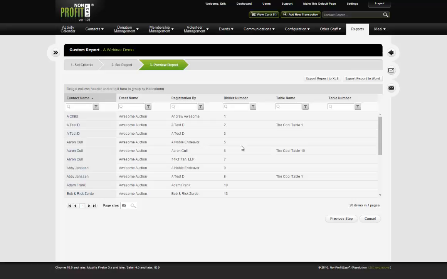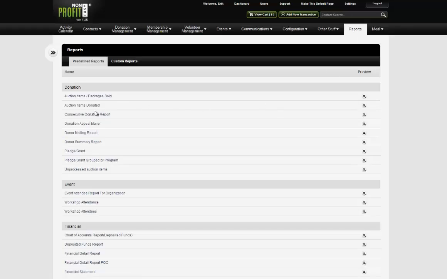So this is where things are going to start getting a little dependent on your procedure, but this is probably a report that you will want either before the event or even at the event, so that you can see who bidder numbers are, and if you accidentally give someone the wrong bidder number, you can check it. So this is one of those important reports. And to back up just a step for everybody's reminder, the auction items donated will be an important pre-event report. And we're going to come back to the auction item packages sold for the post-event reporting.